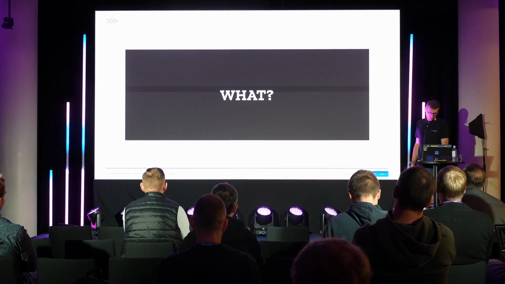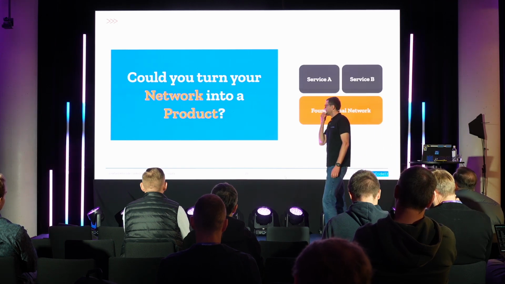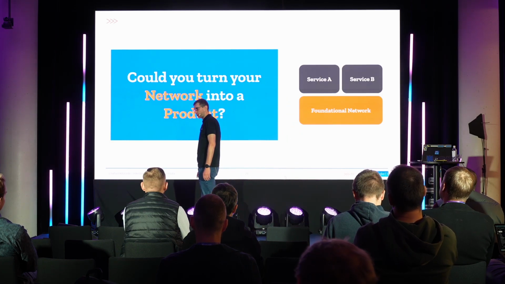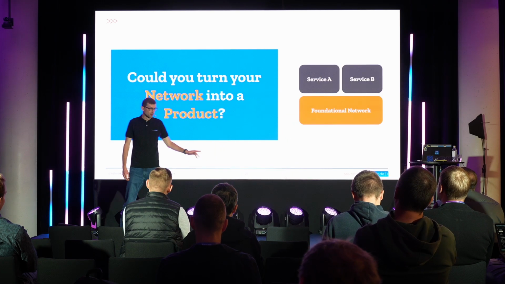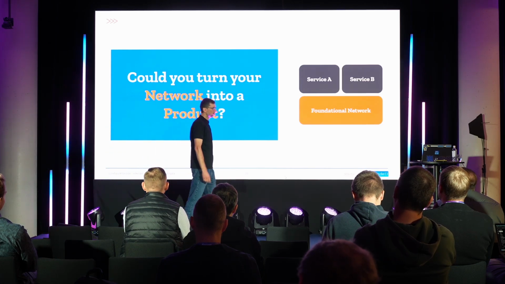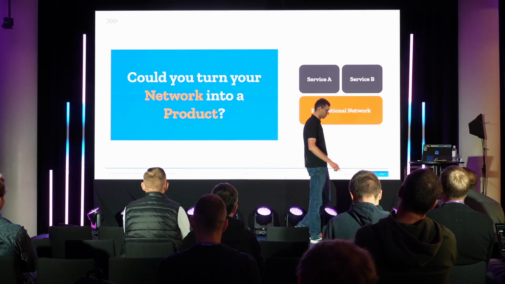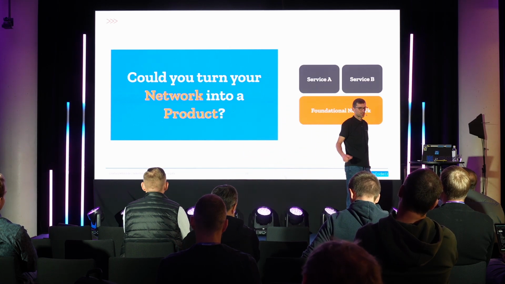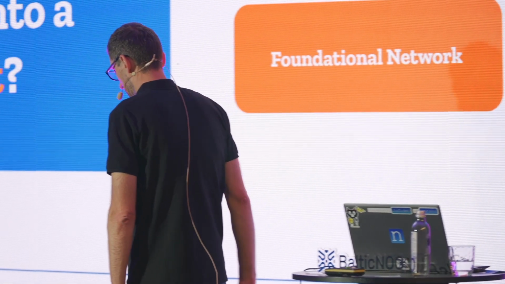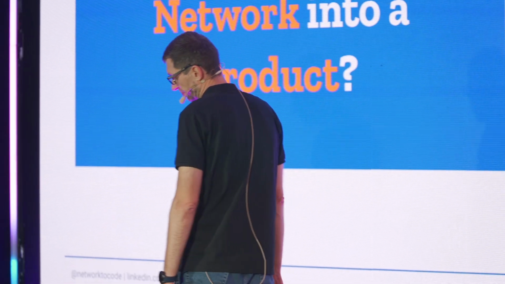So what do we do about it, right? So here's an idea. Could you take parts of your network, the bits that provide value, and turn them into a product, right? So could you offer a service? And that's the idea behind design-driven automation. When you hear design, think service. Design a service, right? And how many services? It honestly doesn't matter. You could start with one.